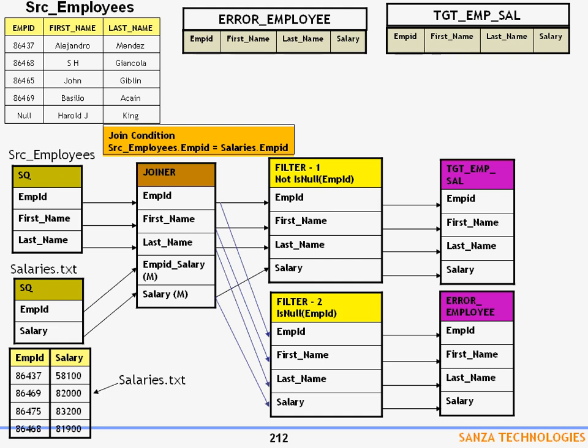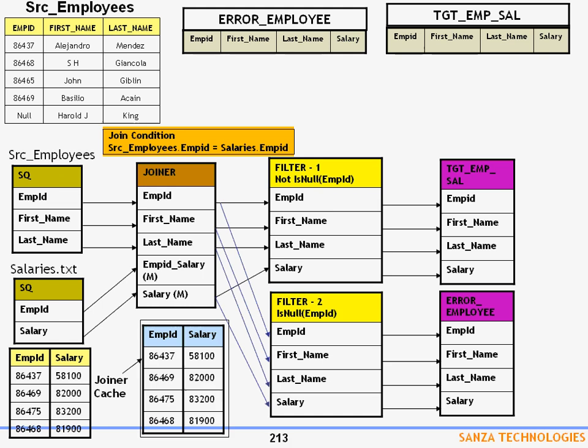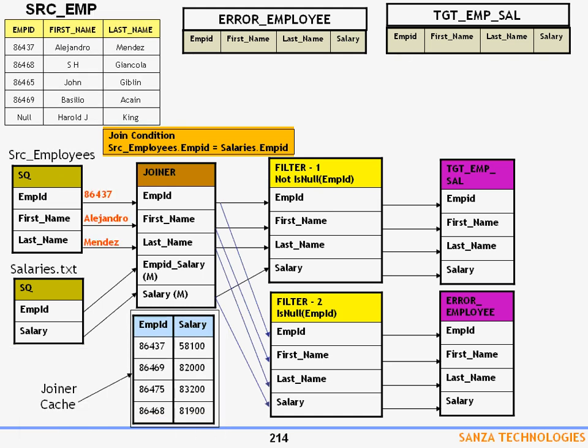Whichever you make the master source will be put into your joiner cache. Then one record at a time, SRC employees data will come, scan the cache of your joiner transformation and go out.